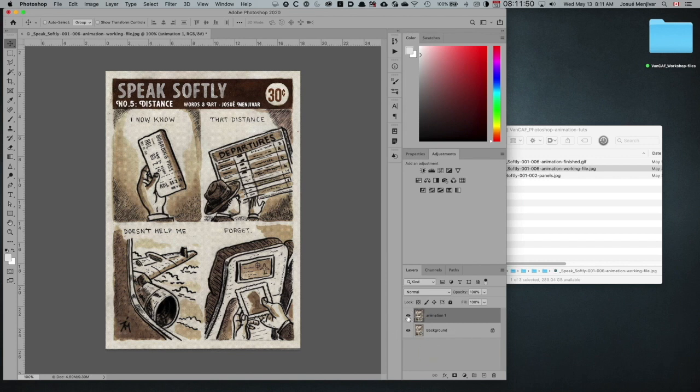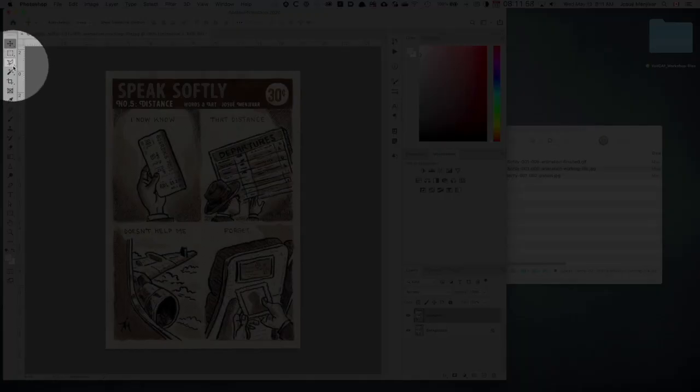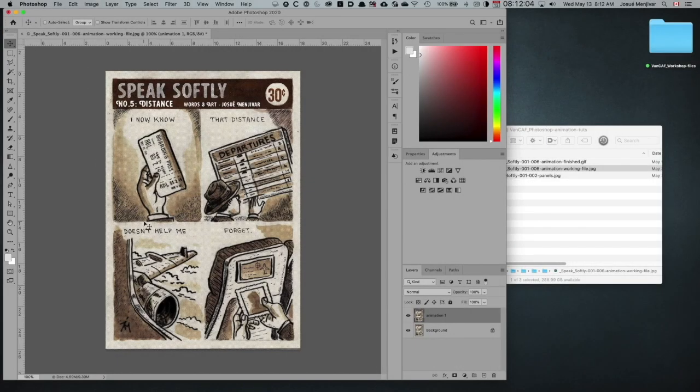So we just have 2 identical layers, and what I'm going to do is use basic tools. So I'm going to go up here to the tools panel, and I'm going to use the Polygonal Lasso tool. And what I'm thinking of doing is moving this hand right here.